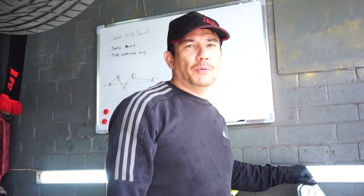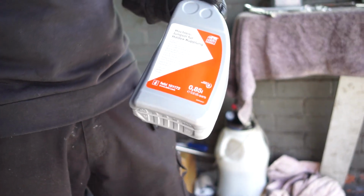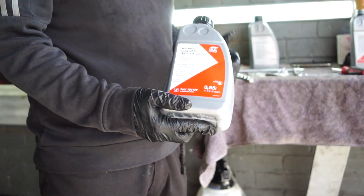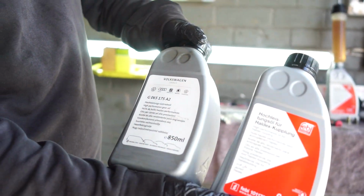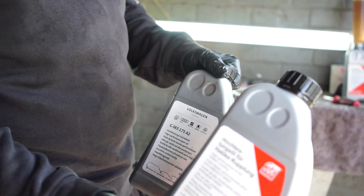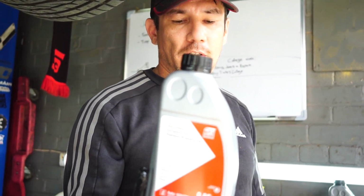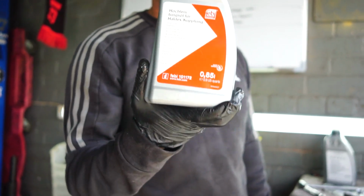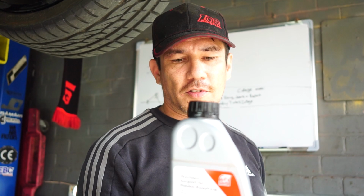So for those purists out there, Statoil make the Haldex coupling oil, but they make it for both Febi, who sell it in this bottle, and then VW, who sell it in this bottle. It's the same oil, it comes from the same factory. One's a little bit cheaper, well, quite a lot cheaper. So we'll get the Febi ones in. If you get some service packs off us, you will get these, but don't fear, there's nothing wrong with having this. This is the same oil, comes from the same factory, made by the same company.